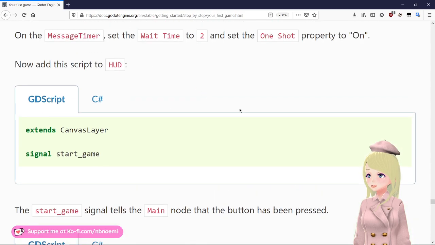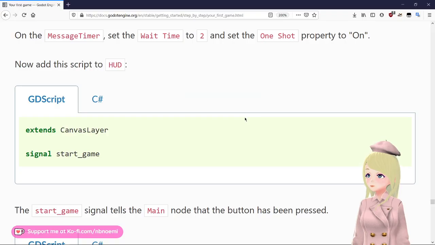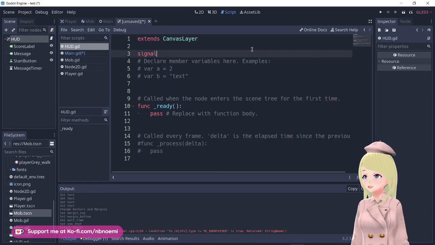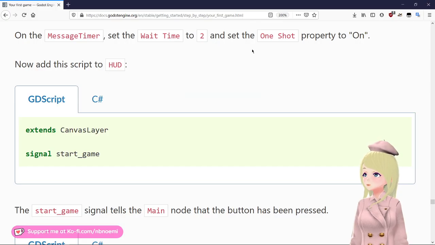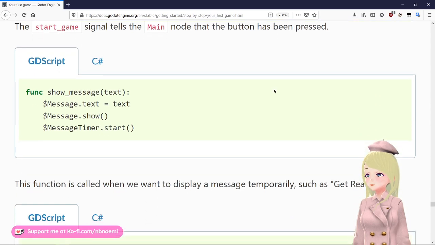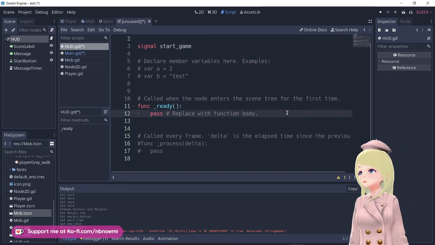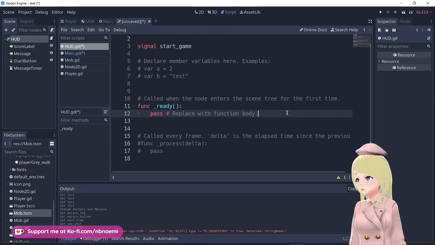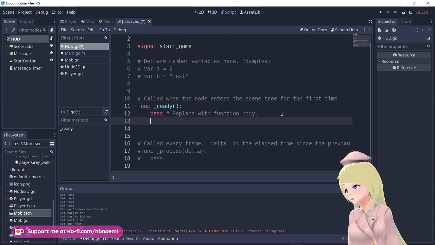Now, we add a script to HUD. With a signal start game. The start game signal tells the main node that the button has been pressed. Oops. There we go.